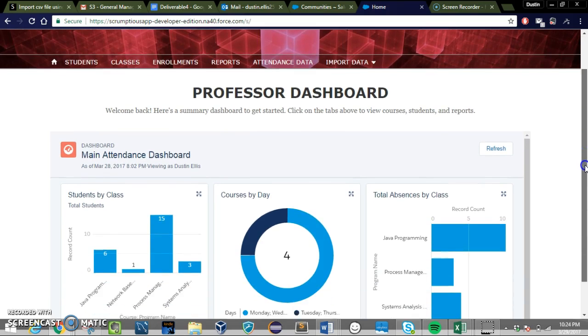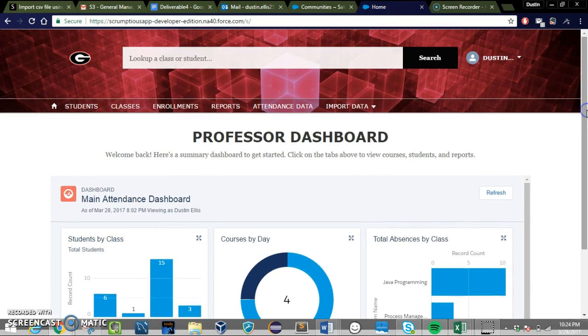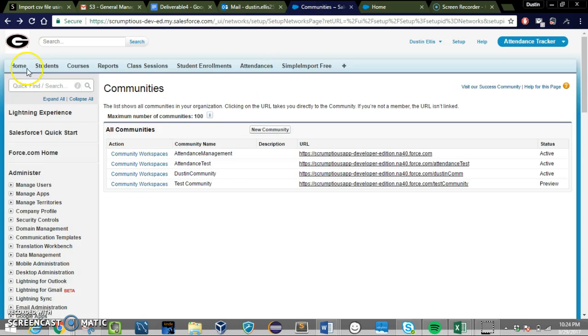Really what I'm going to walk you through in this looks similar to the last presentation. We haven't really changed anything on the home screen here, but what we're looking at is the home page for our attendance management community. As I've mentioned in the previous videos, we started out by using the Salesforce development console here. We created all of our objects, and then once those objects were created, we created fields for those objects, and from there we populated each object with roughly 5 to 10 records.